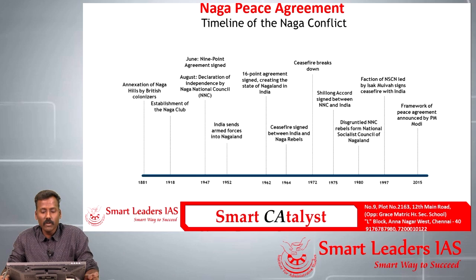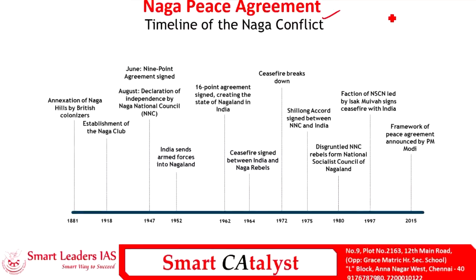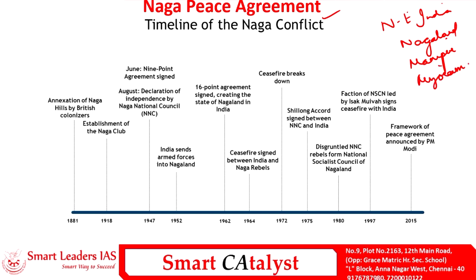The last article is about the continuing process of finalizing an agreement between Naga groups and the central government. Nagas are tribal people living along the northeastern part of India, distributed across three Indian states — Nagaland, Manipur, and Mizoram — and in Myanmar. They are demanding a separate Naga territory. This is a legacy issue starting from 1881 when the Naga Hills were annexed by the British. The collective consciousness of Nagas rose after the formation of the Naga Club in 1918, and in June 1947, a month before India's independence, a nine-point agreement was signed between the prospective Indian government and Naga groups.